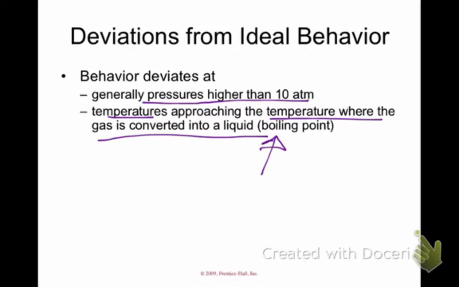Why does a substance change phase from gas to liquid as I decrease the temperature? What's going on? It's a balance between your intermolecular forces, the attractive forces between particles, and the kinetic energy represented by the temperature. As you decrease temperature, you decrease kinetic energy, and the intermolecular forces become more significant. Do the intermolecular forces ever change? No, the intermolecular forces are constant. It just depends on the kinetic energy. Hopefully that all makes sense.